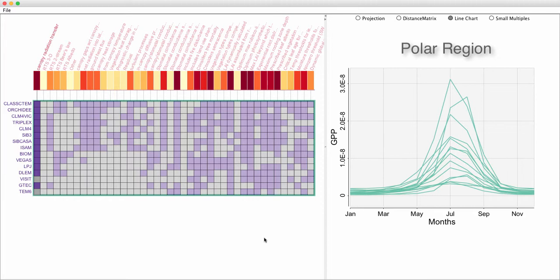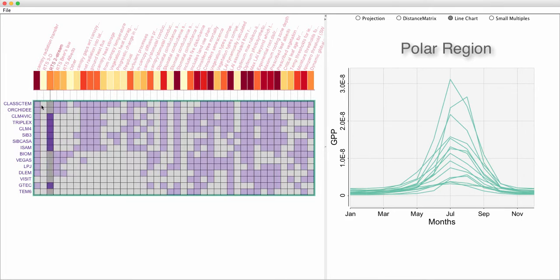In the visual reconciliation technique, the goal is to understand the correlations between multiple descriptor spaces of data objects. For example, in this case, we have climate model structure data on the left and model output data on the right. Model structure data is described by Boolean parameters. For example, these are different criteria for simulating processes like photosynthesis, vegetation, etc., which can be either present or absent.